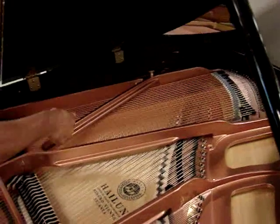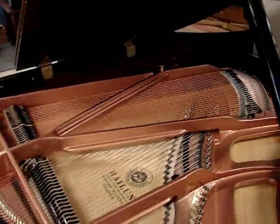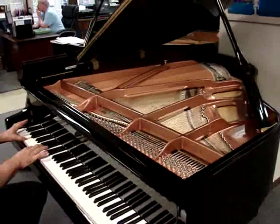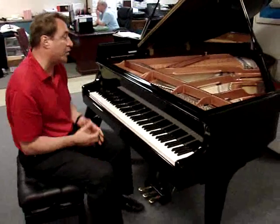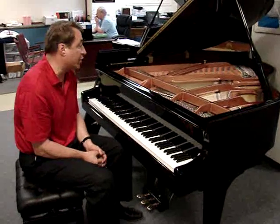This gives you this real thud, thud, hard knock tone. This gives you that really dark, rich sound. And the reason why is the majority of the materials in this piano are all from Germany or from Europe.